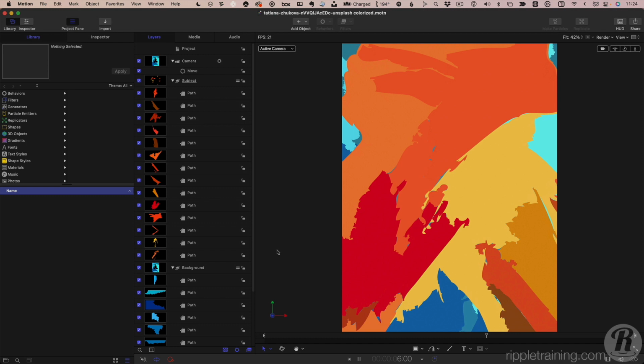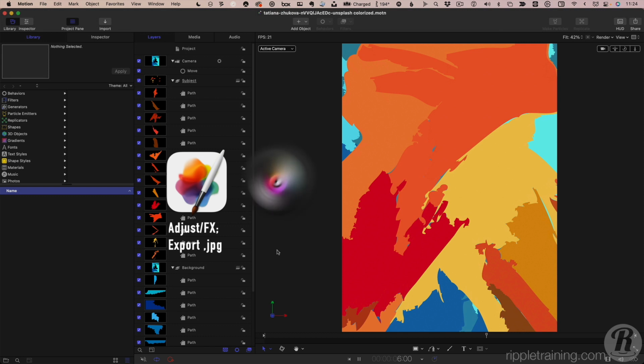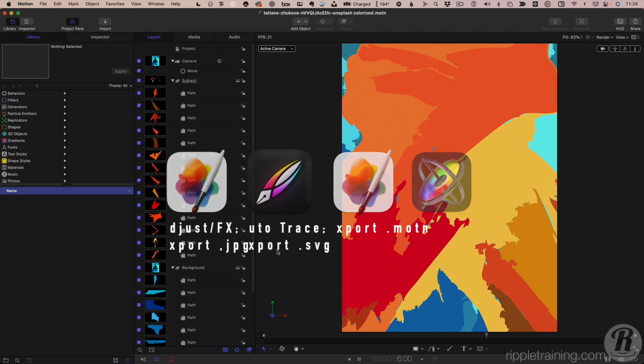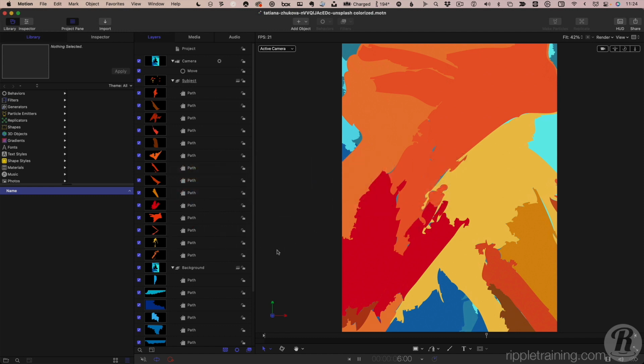So I just want to give you some ideas of what you can do with a little bit more complex photographic images that you can prepare in Pixelmator Pro for turning into vectors in Vectornator, and then exporting that SVG from Vectornator in order to use Pixelmator Pro to export a motion project where you can have all your creative control here. That's it for this lesson.